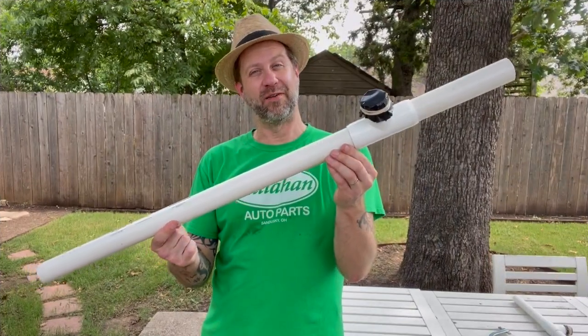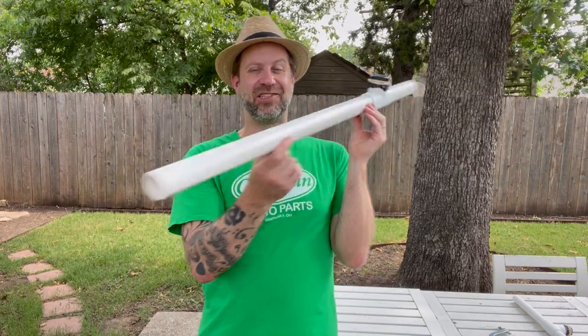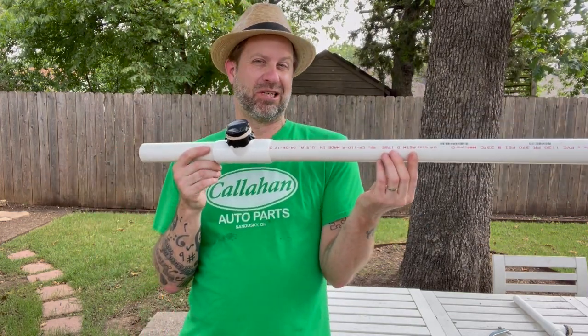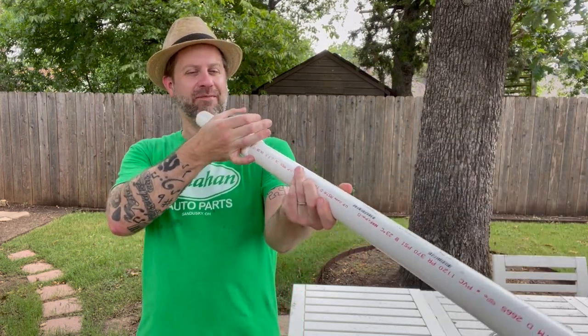Okay, so this may officially be the most ridiculous kazoo yet, but here we go. It's the didgeridoo, I guess. So should be part kazoo and part didgeridoo. Let's try it out. And I haven't yet adjusted the membrane here, so we'll do that.